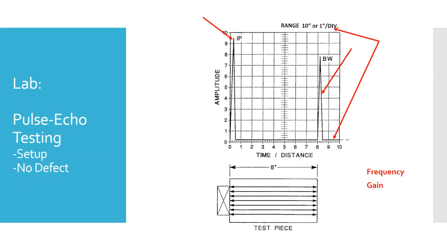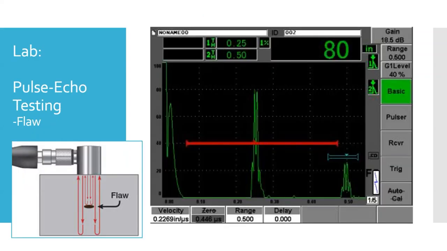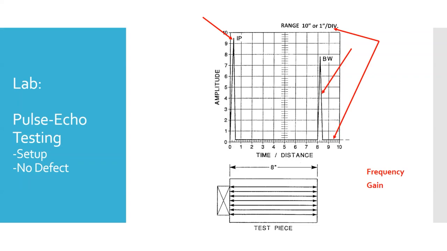The other thing is as you increase the gain, you'll start to get a bunch more noise. You can see this isn't a totally straight line, especially over here in the 1, 2, 3 area. That's some interference. The higher you turn the gain, the more interference you're going to get. That can hide flaws as well. So you don't want the gain too high because your indications may go off the top of the screen and your interference will get too high. What if your gain is too low? What do you think will happen? You'd miss small indications. They wouldn't even create a peak that would be visible for you to see on the screen. So again, that gain is something you're going to play with.